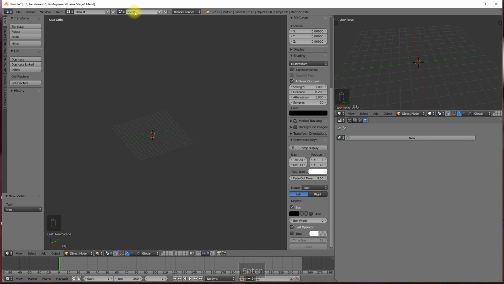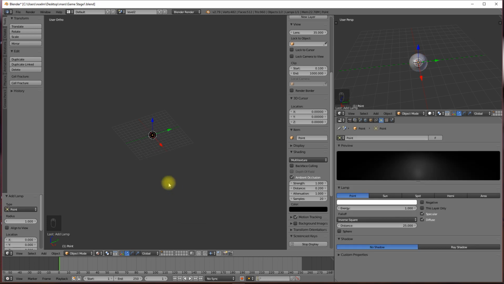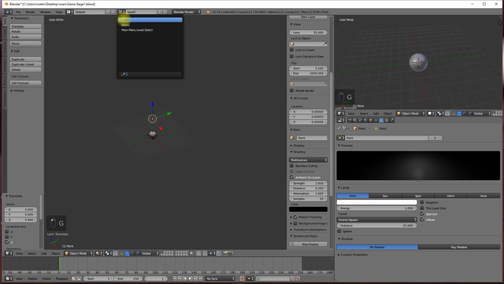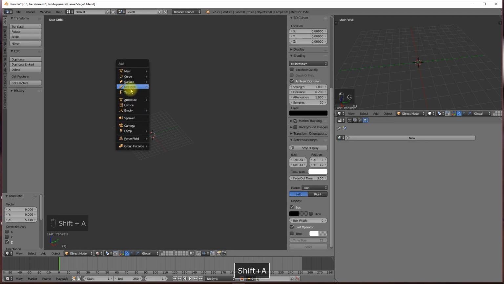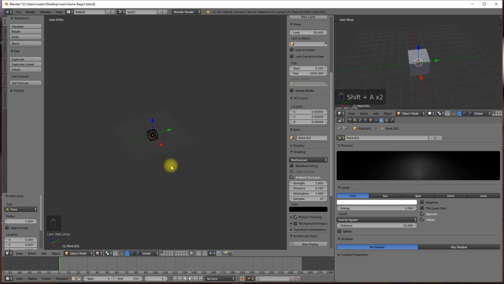Now, just so we know level 1 from level 2, on level 2 I'm going to add randomly a sphere, and I'm also going to add randomly a lamp, so I can see the sphere. So there's my sphere, and then we'll go to level 1, and we'll put a cube on level 1. Random stuff. It's just so that we can differentiate between them, so we know if it's working.